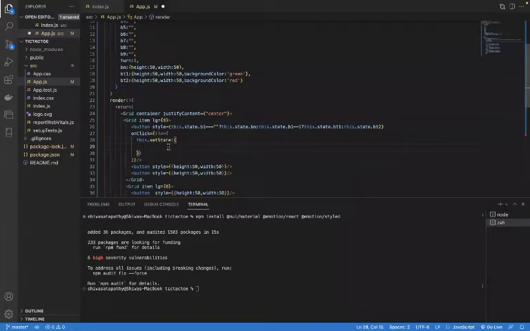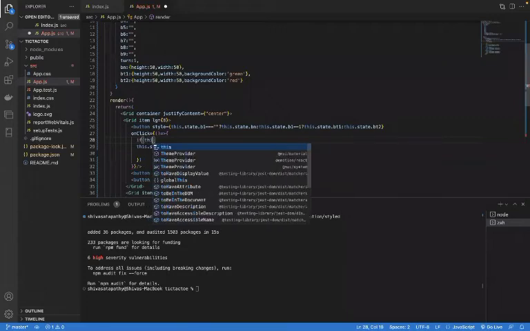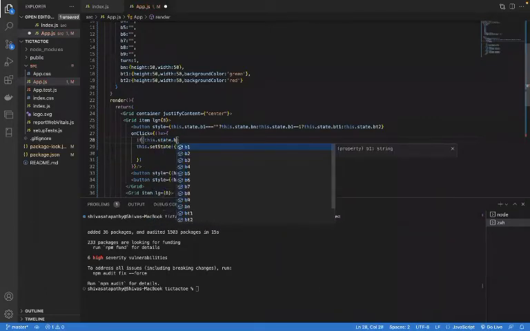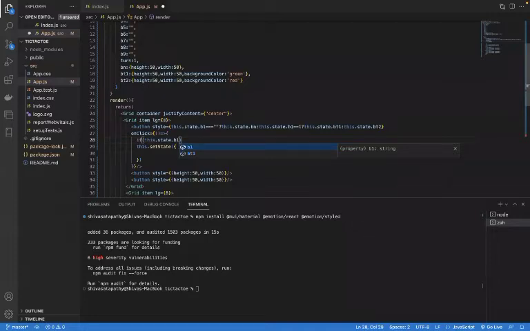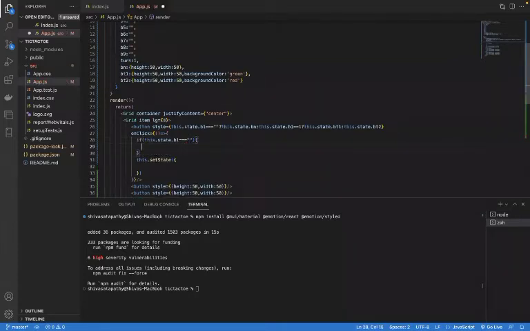If someone clicks on B1, what will happen? We need to also put some conditions over here: if this dot state dot B1 triple equal to null. Okay. Then what should we do?